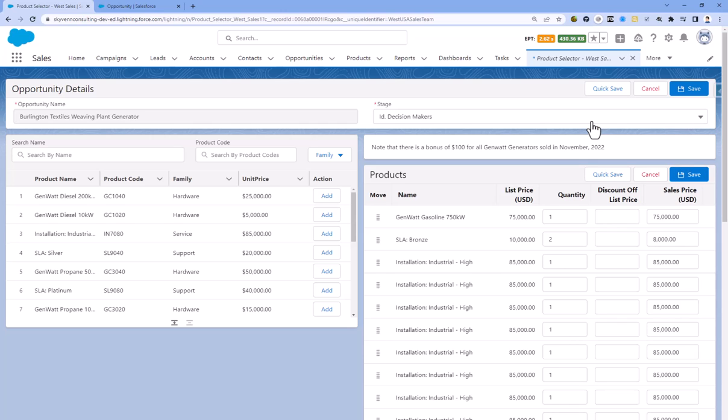So just from a high level, what we did was we opened up the product selector. We chose edit page. From there, we created a new page that we defined and then added it to the button. So next time we open up this experience, we're going to be able to see any kind of custom page layout that we've created for ourselves, and we can have different page layouts for different buttons. The most important thing is that you've replaced the page being referenced in the button launch URL.